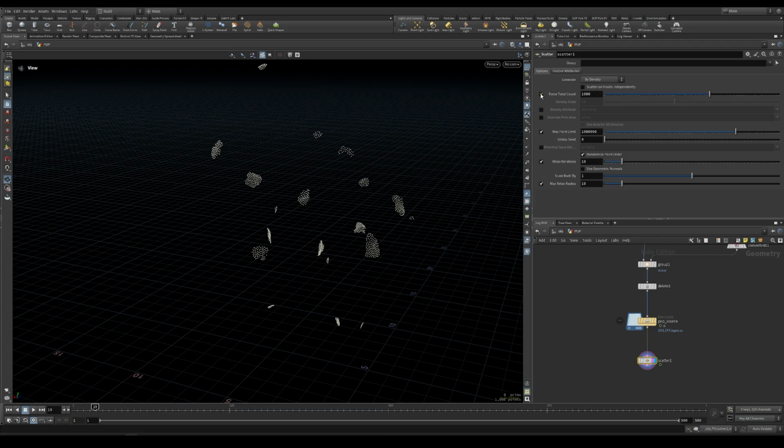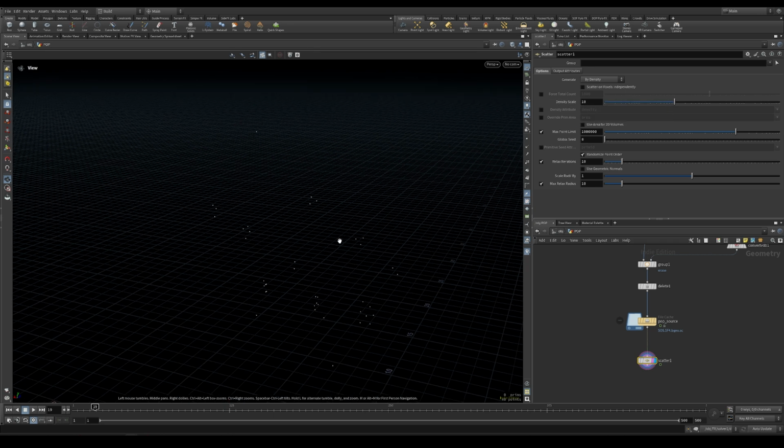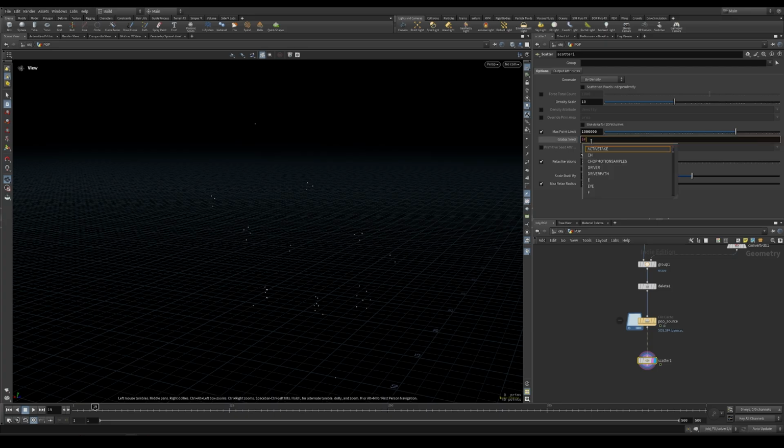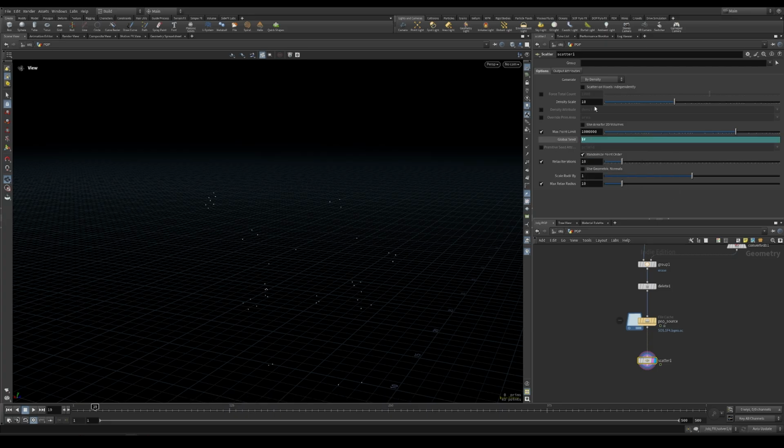So we want to disable the force total count and use the density scale. So it won't clump the points together when we have small emission areas. And we don't need a density attribute, it will just work in a uniform way. And we also want to change the global seed with the current frame number, so $F. And for now, let's just lower it to, let's say, 4, so we have fewer points.